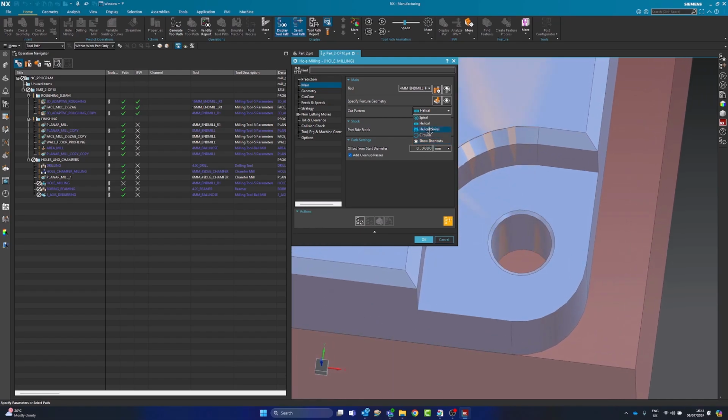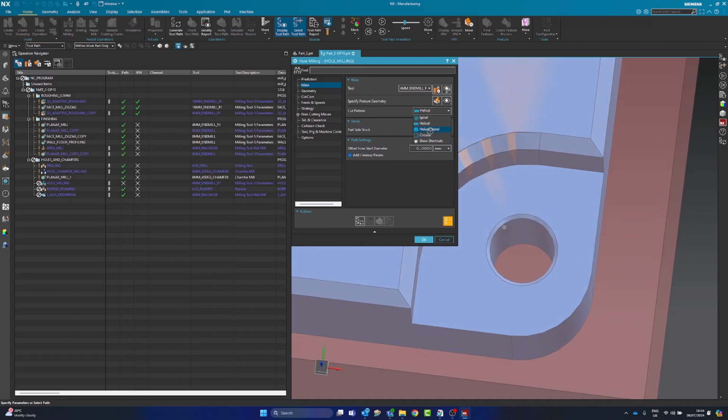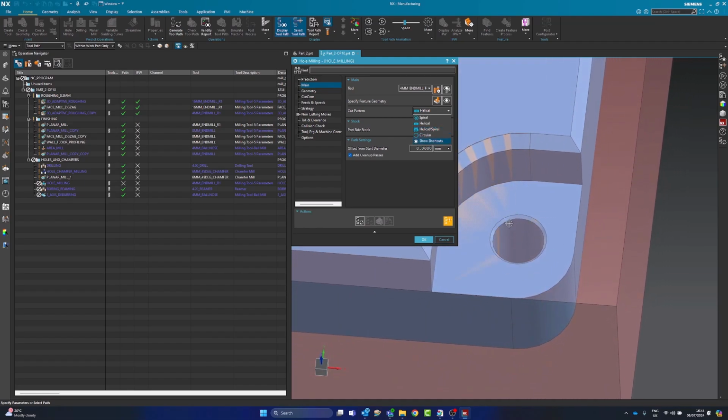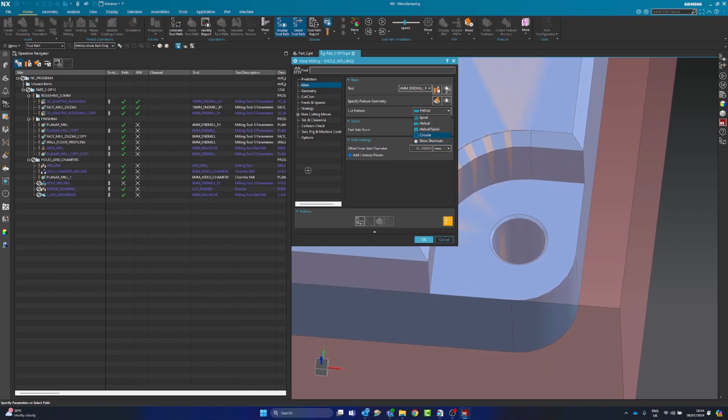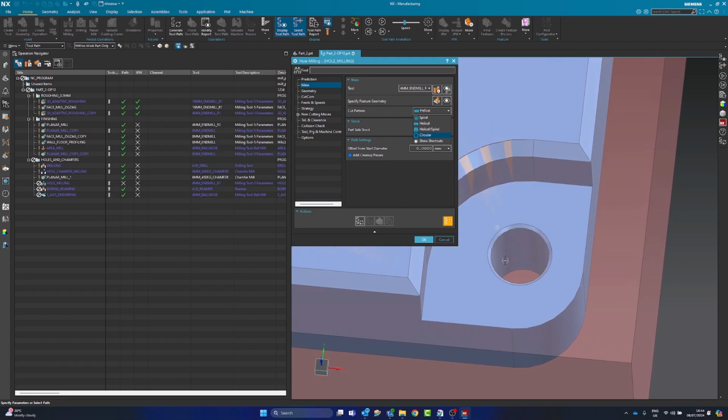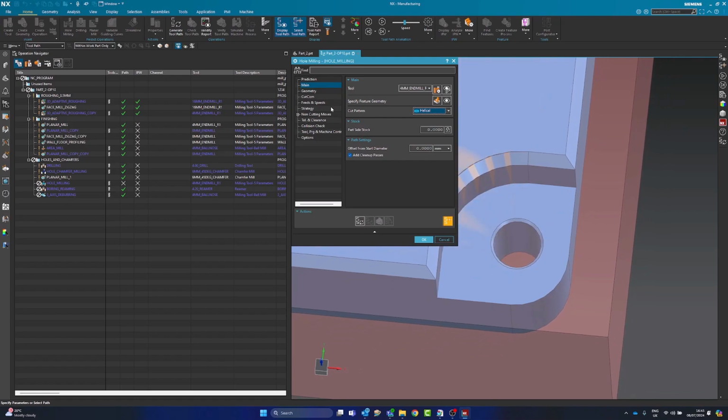Helical and spiral is a pretty interesting one as well. You can helical down to the bottom of the hole. So for example, if this was a 10 mil hole and using a 4 mil tool, we could helical down, creating a 7 mil diameter, let's say, and we helical down all the way to the bottom, and then when it hits the bottom, it starts to spiral outwards. But we want the helical pattern. We don't want to leave any side stock because we want to finish this wall. The geometry has already been selected from the holes.